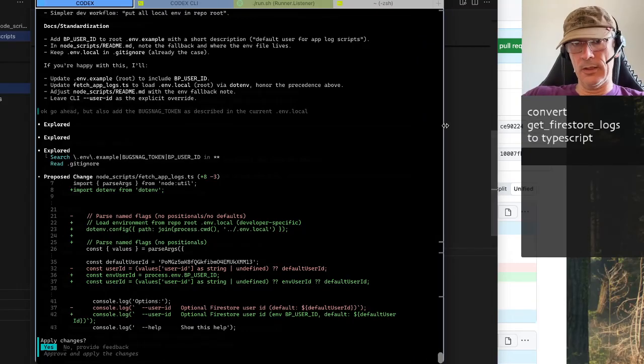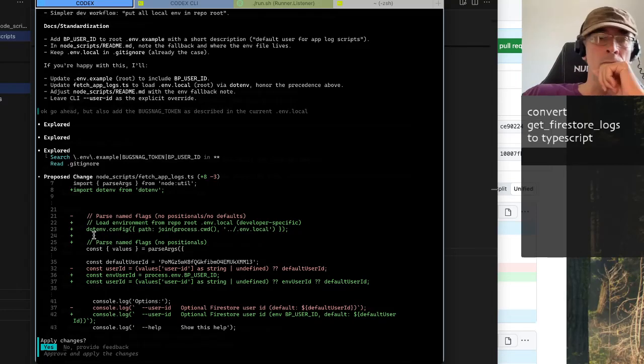It's not resized in real time. Okay. Explicit loading. Perfect.